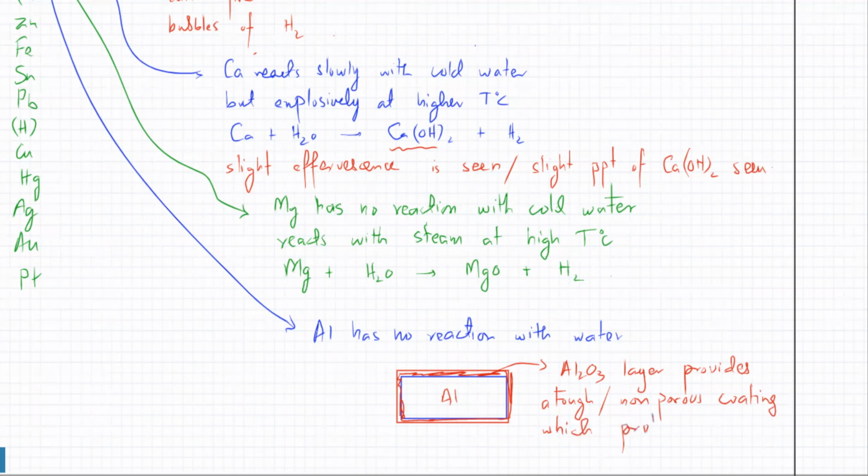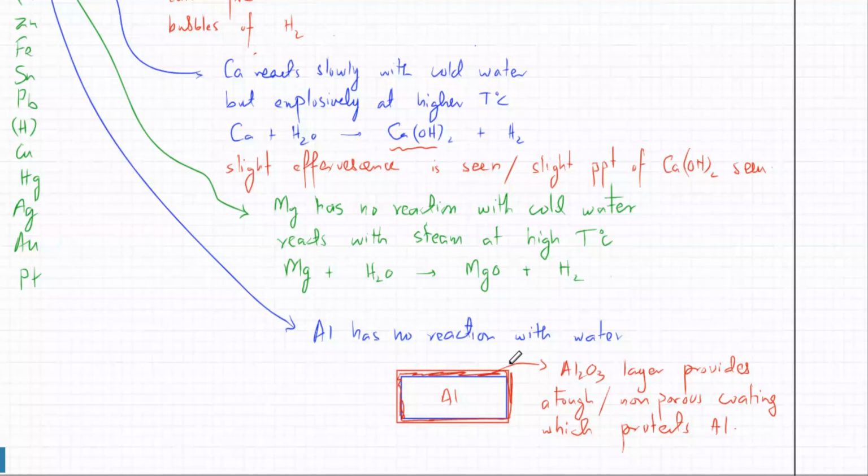Achha, which protects Al. So this thing is going to be asked a lot. Why does aluminium not react with water in any conditions? The reason is it's got this coating of Al2O3, which is very tough. Iron जो rust होता है ना, that's not very tough. वो rust जो है ना, that breaks off very easily. And it's not even non-porous.